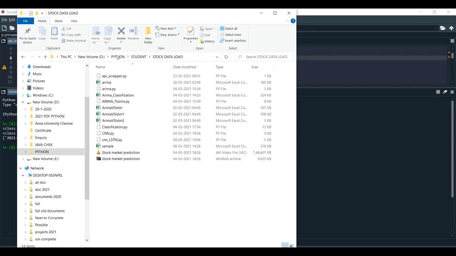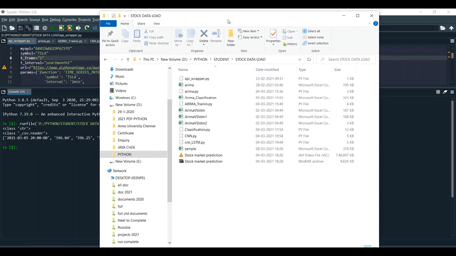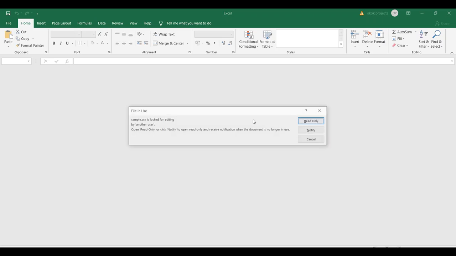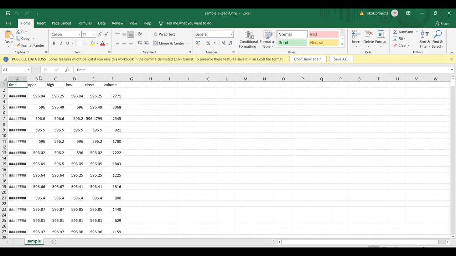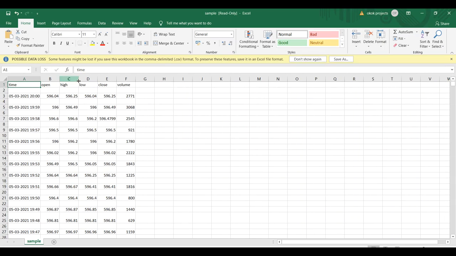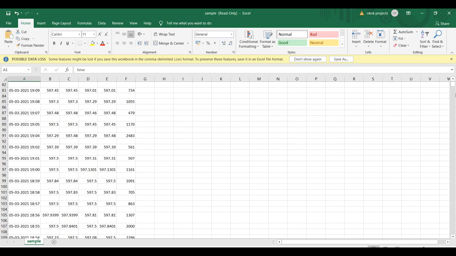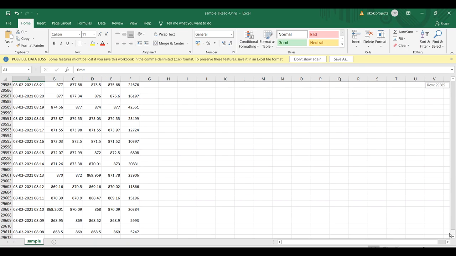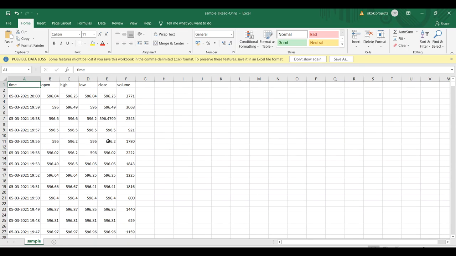So you may see here. Once it is completed, it has generated the sample.csv file. By using that sample.csv file, we have the option to see all these values. These are all the data set. Nearly I'm getting this much data, and this real-time data set we have the option to download.